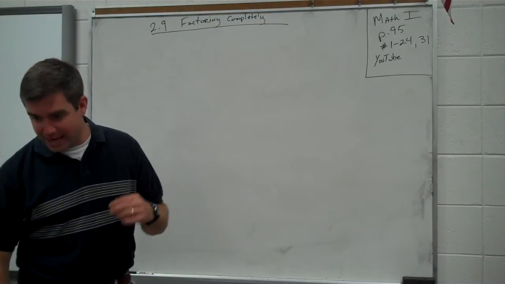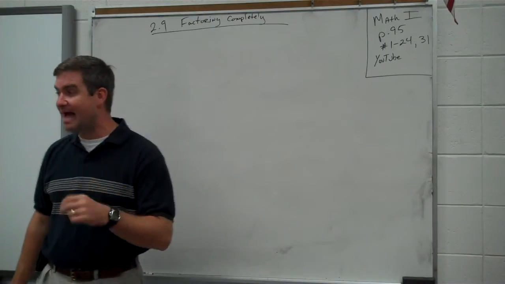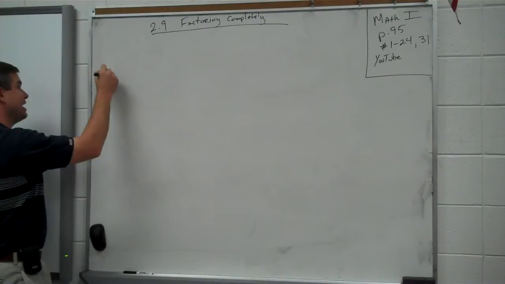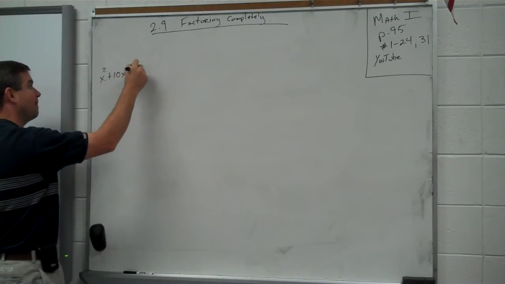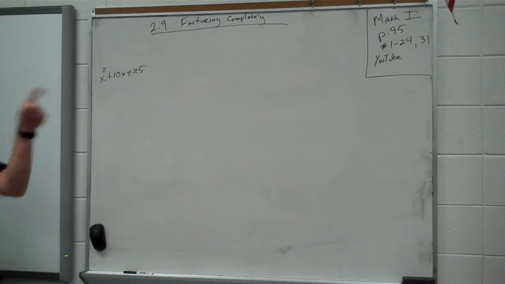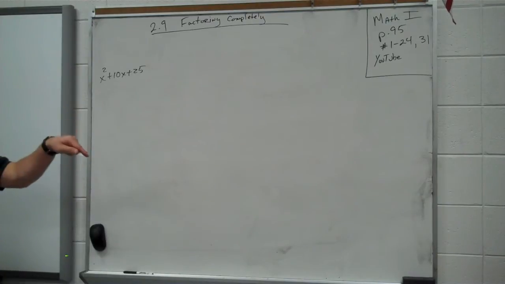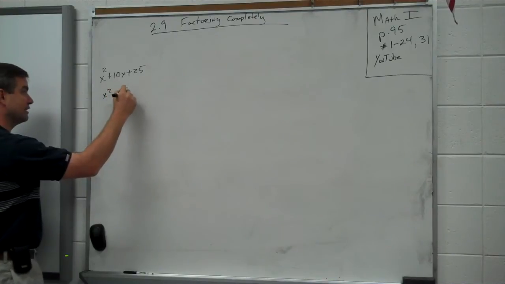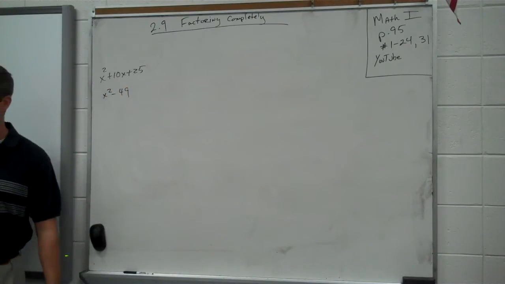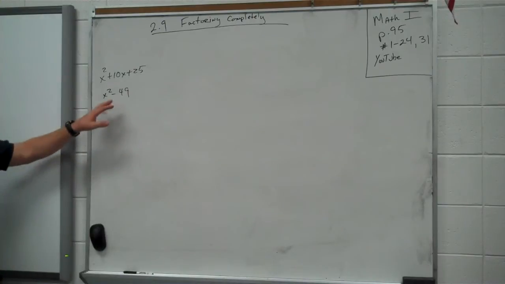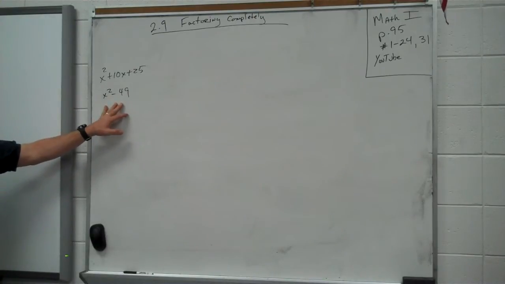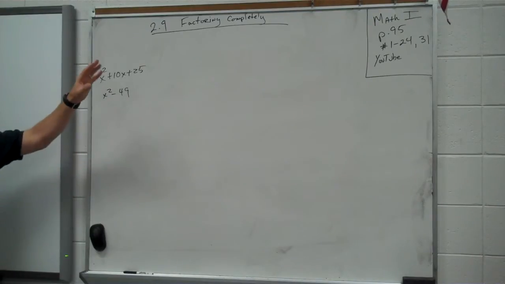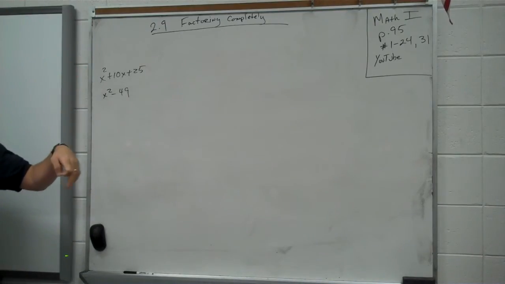So go ahead and write this down. Factoring will be on your next test. And there will be some problems that say x squared plus 10x plus 25, where you just have to factor a trinomial just like you did on the last test. So that problem will be on there, and there also will be problems that look like this: x squared minus 49, right? Difference of perfect squares. So the thing you need to remember and the thing you need to write down is review factoring before the test. Okay? We're going to talk about a different kind of factoring today.